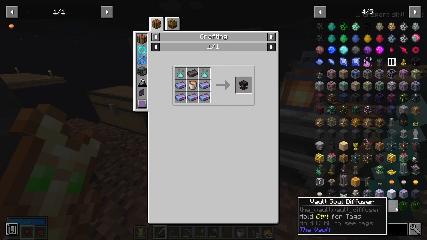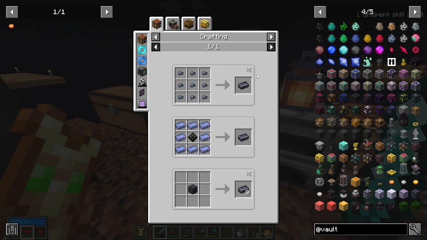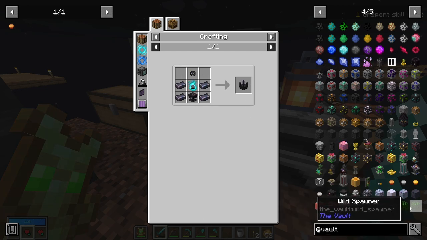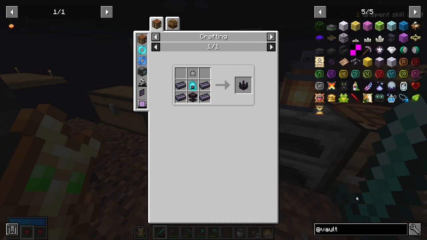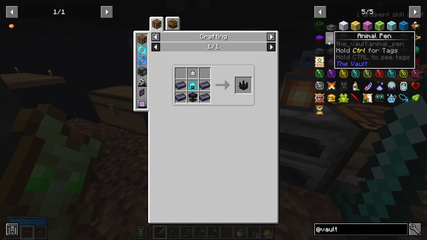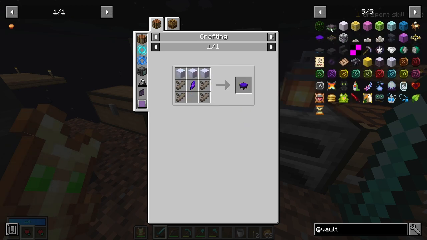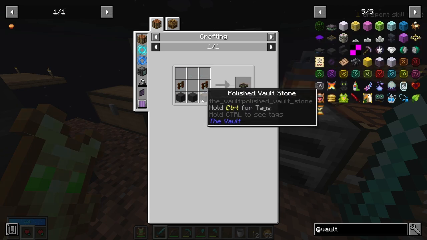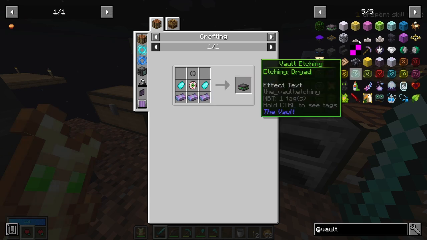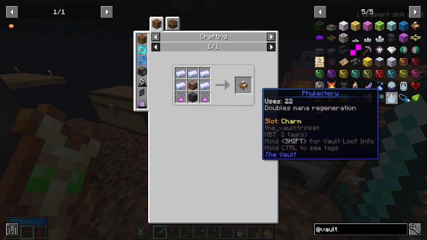You need a bucket of lava, which we don't have. Black chromatic steel requires lots of blopal. Can't craft that. I mean, really, I think that's all we can craft and do here. Black market. Let's see, I don't have that much chromatic iron to make, unfortunately. I'm not spawning any mobs yet. That's not useful. No, good to know I can make a soul extractor if I need it.